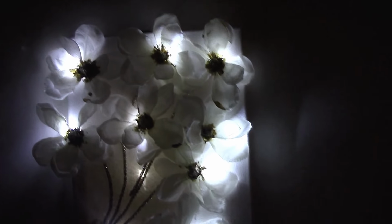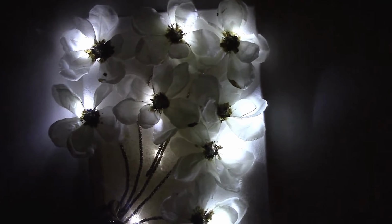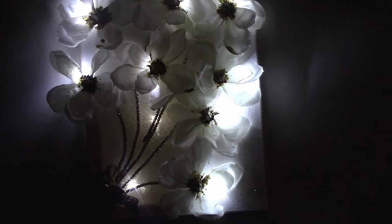And here it is lit up. It gives just the right amount of lighting to the room to give it that little bit of sophistication that you're looking for.